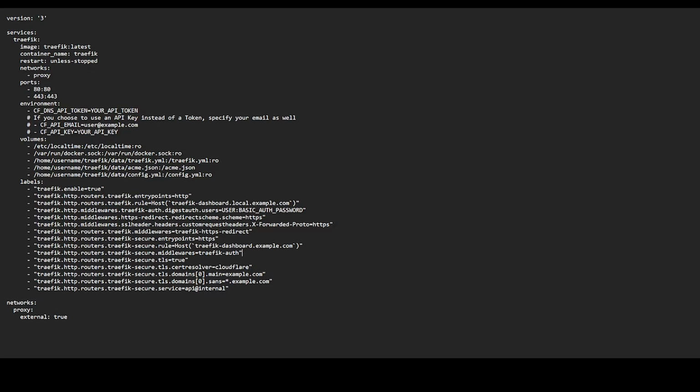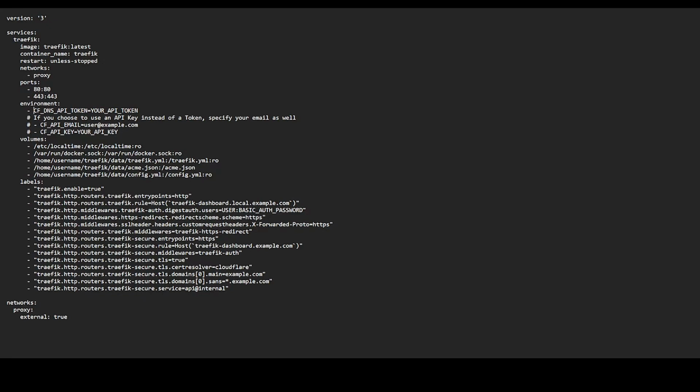Here we are specifying the Traefik container name, and here we are going to create a network in which all the containers would lie to proxy through Traefik. So here we are creating a network named Proxy, and here also we are specifying the network type. Here in the environment, as you can refer in the static configuration, we are specifying the DNS API token of Cloudflare for DNS.